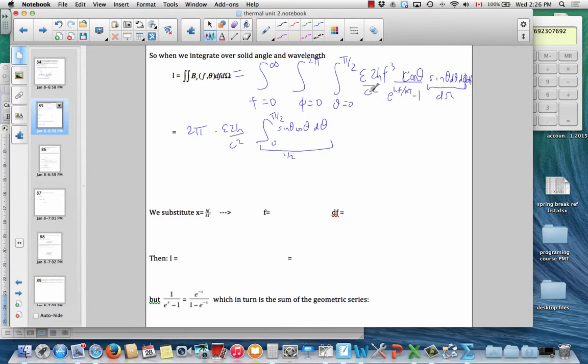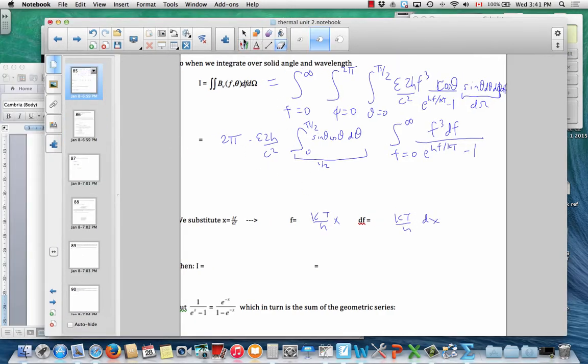So the only real difficulty we face is this frequency integral. And it's a significant difficulty, because we've got frequency cubed df. Well, that part's not too bad. But then the frequency also appears in the exponential function. Oh my. Well, we're going to make a substitution. We'll let x be hf over kT. That means the frequency is kT over h times x. And df is kT over h dx.